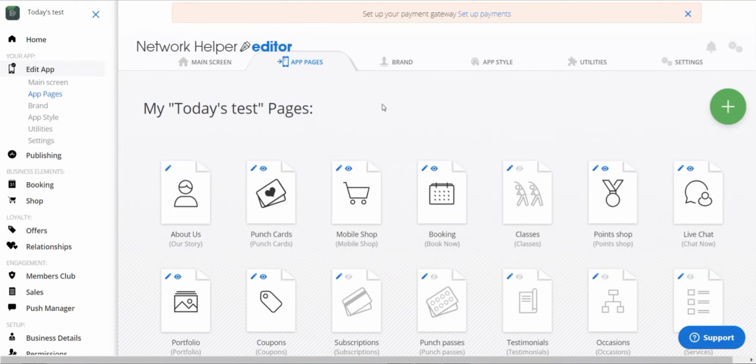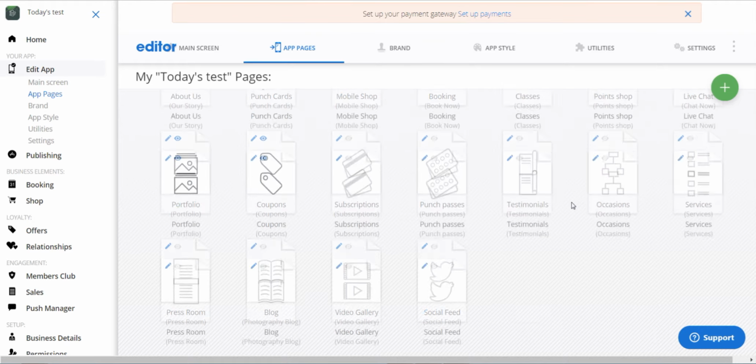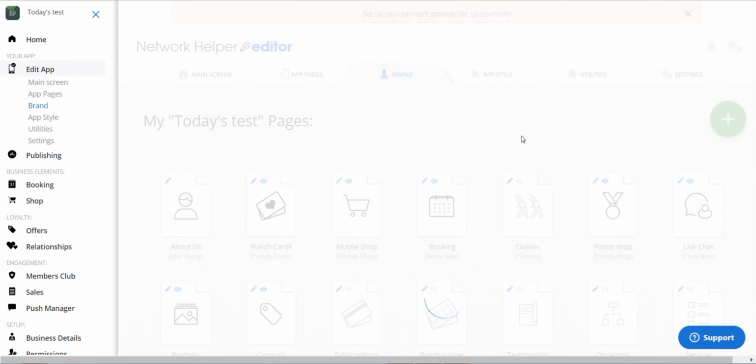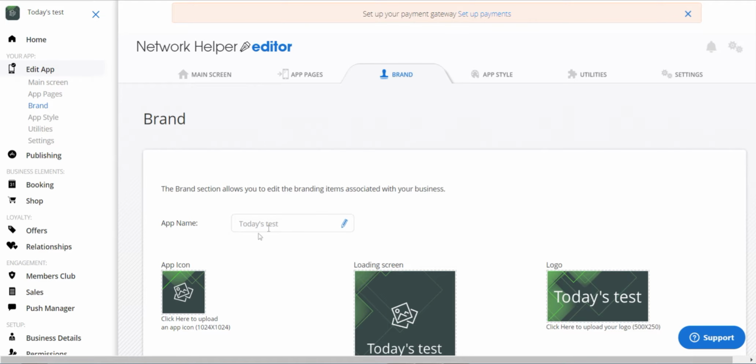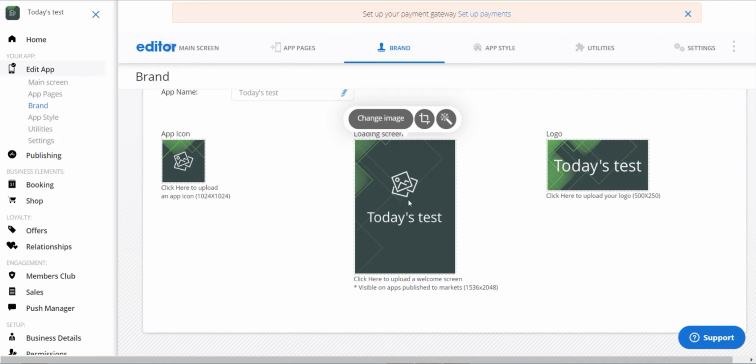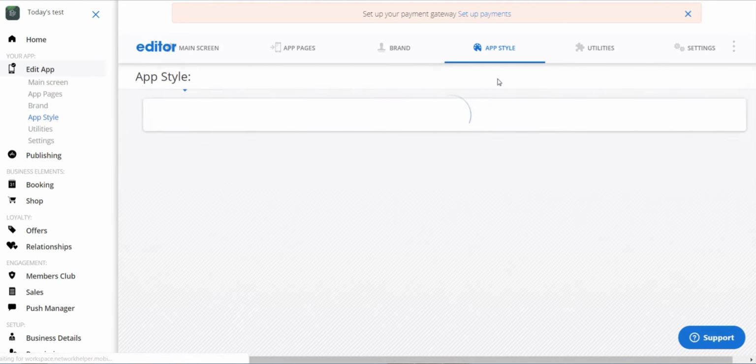This is where we actually start to drill down and change the actual pages. Here you start to make the actual edits. Okay. Here you can make changes to your branding again. Remember in the beginning when we chose this, it was chosen for us. You can decide to change it completely and say, hey, I didn't have a logo before, but I've got one now. Here you can address that situation. Your app style.